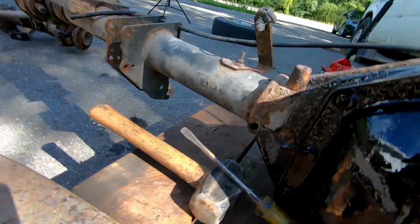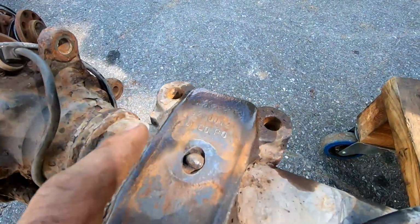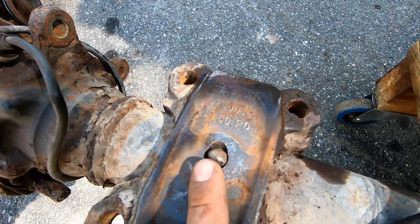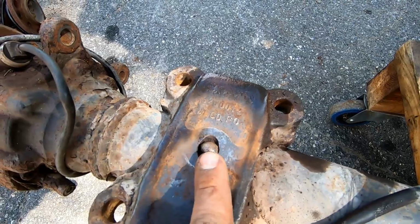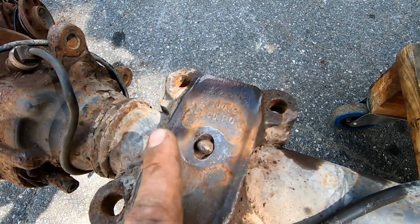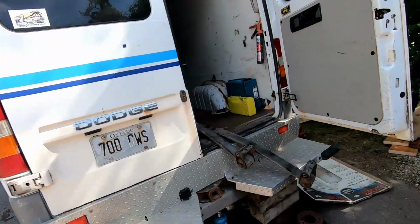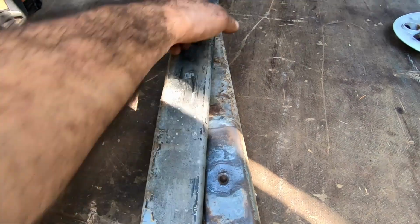Now, the one we've taken out and want to put back in, actually, the pins have rotated. This happened before, so the pins have rotated. So they're not on the leaf springs that we've got. These leaf springs came with the axle, so the pins are not on here.